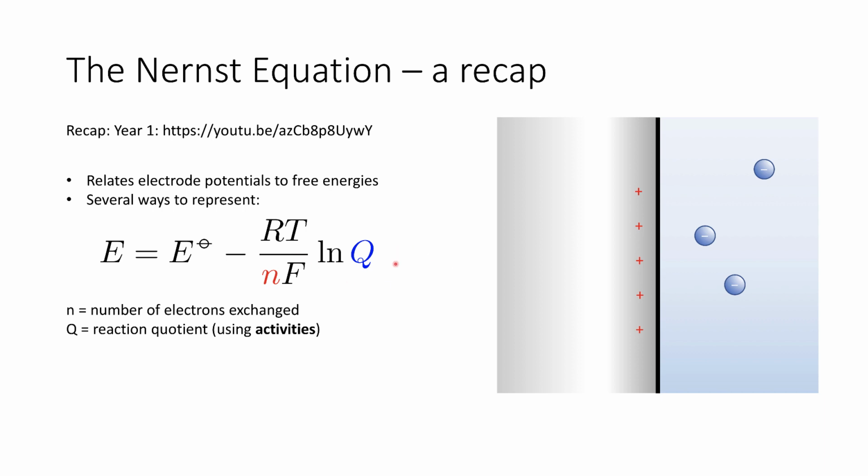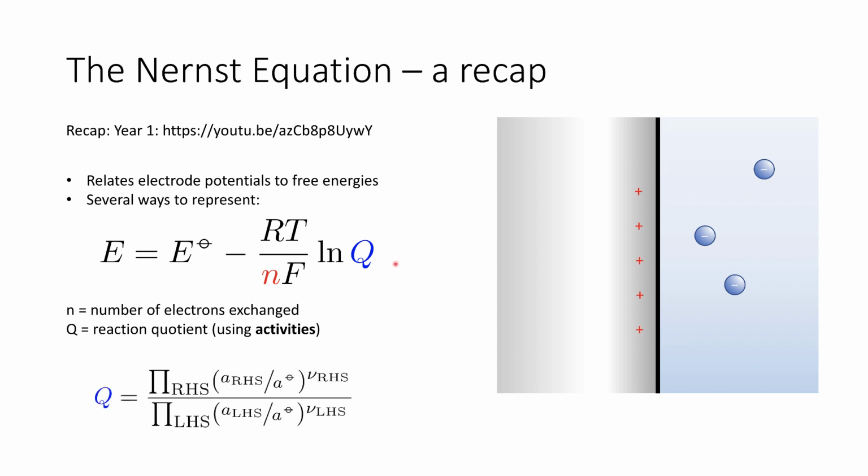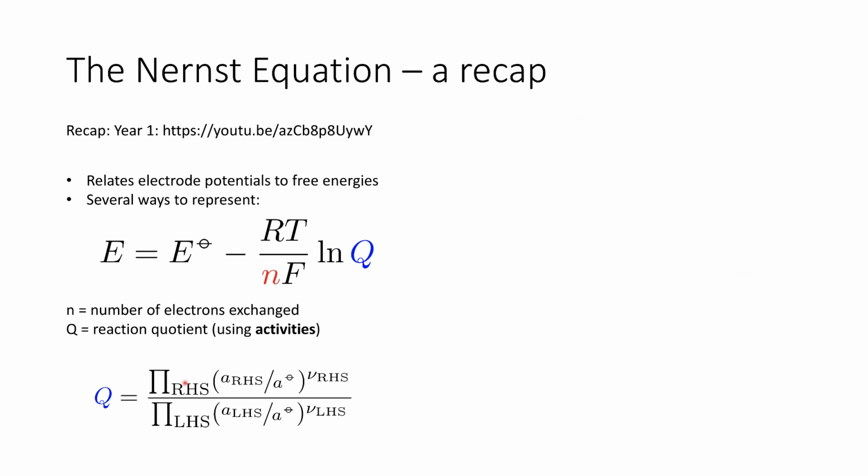So remember, the reaction quotient, whenever we're looking at equilibria, is a product of the activities of the right-hand side divided by the product of the activities of the left-hand side. You remember doing this as a product over reactants, but when we're dealing with equilibria, we don't really have products and reactants, so we need to look at the different sides of the equation. We normally use concentrations rather than activities, assuming that the standard activity is unity. This only applies at very low concentrations, however. But it means that we end up with Q being unitless, which makes life a lot easier.